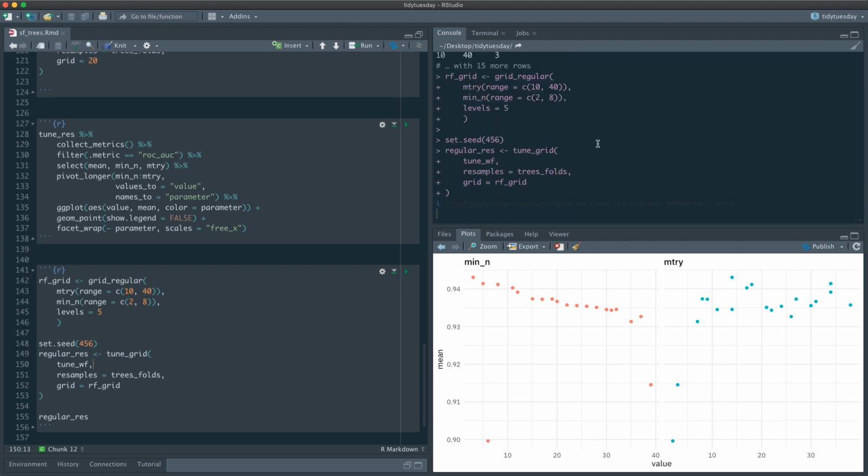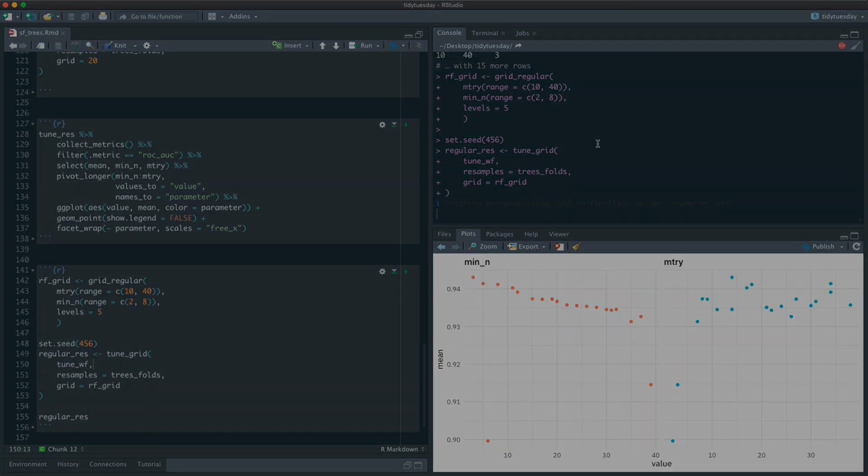I'm going to start that running, and it is going to take about the same length of time because we're training about the same number of models, but that's still enough time for me to yet again pause the video while this model trains, and then I will come back once again when this model is done training.